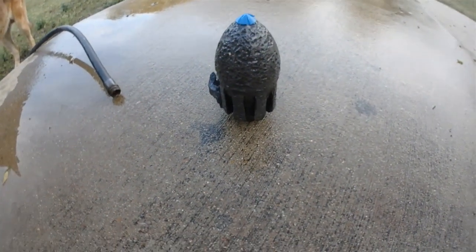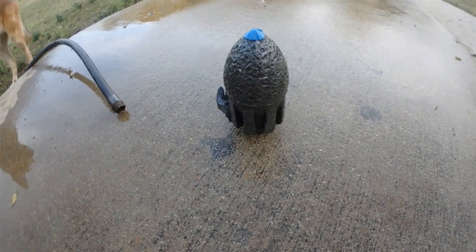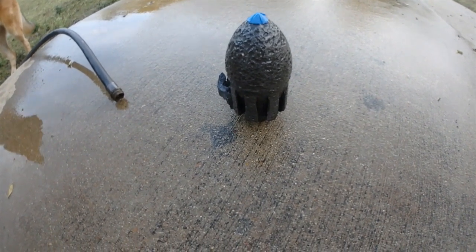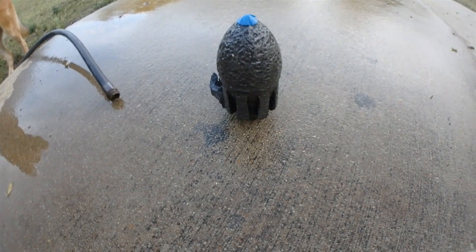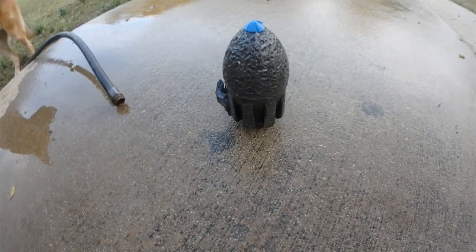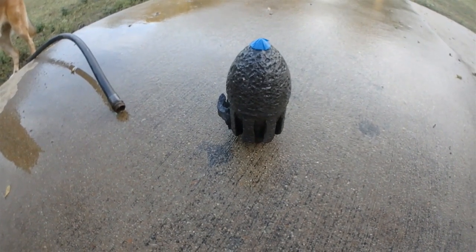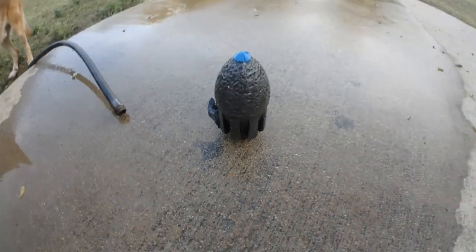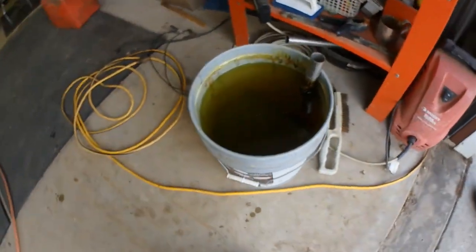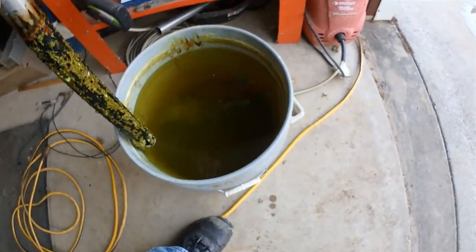Okay, I'm going to go ahead and summarize this POR 15 process, even though they have their own video. So basically you degrease the shell with their degreaser, and then you prep the metal with their metal prep solution. And after this is dry, that's when we apply the actual POR 15. So while that's drying, we're going to get rid of our electrolysis solution and clean our bucket up.